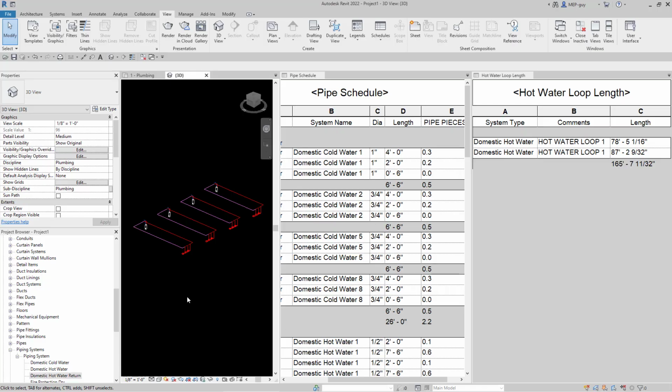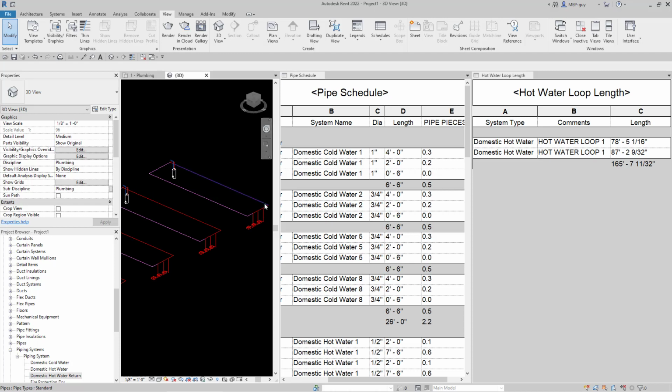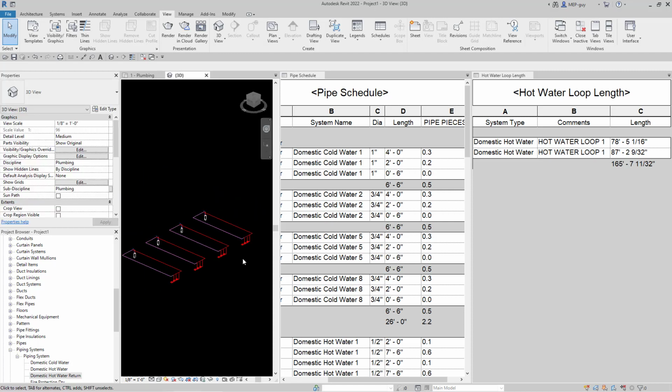Well, Thaddy, we're not just going to go over how to do a material takeoff. We're actually going to go over how to measure all of this length of piping, and at the same time you're going to be able to do a material takeoff using the same method for anything in Revit.